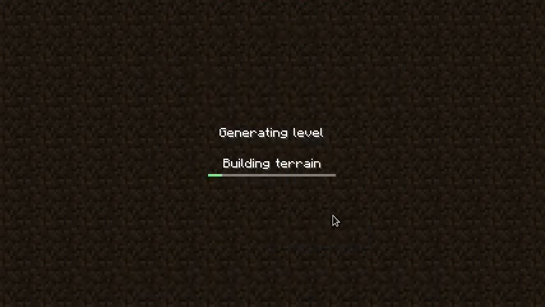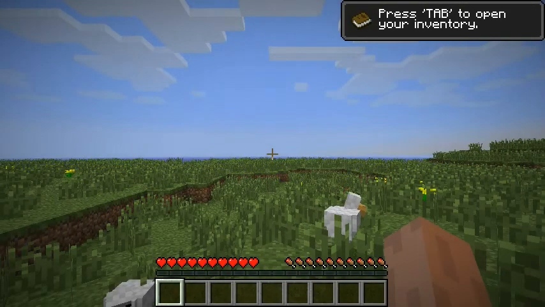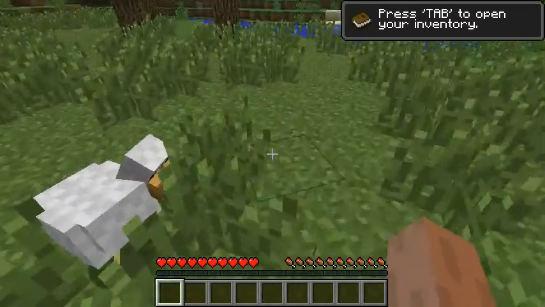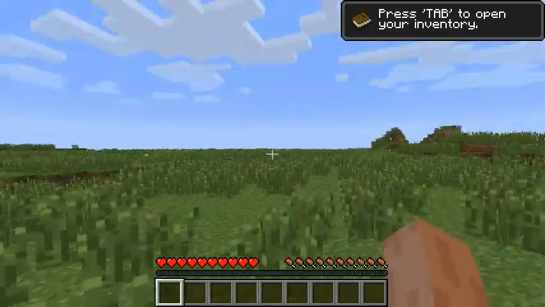Create the new world, I suppose. Saving chunks. It's throwing the world up. And what are these squares? They look like ducks. Square ducks. Anyway, what's up here?